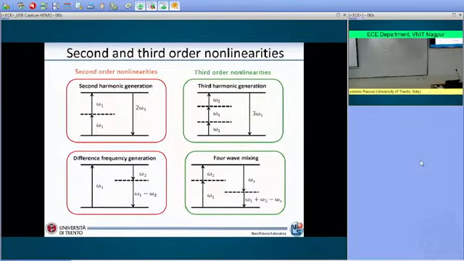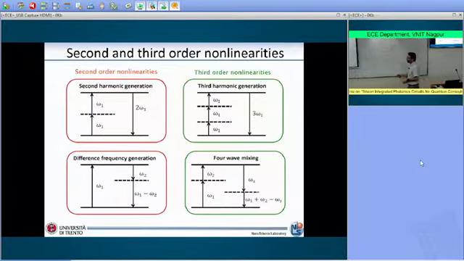What is important is that those two photons are entangled photons, because they are generated at the same time, as well as having a very fixed energy relationship. The energy relationship is given by the fact that the energy of the signal plus the energy of the idler should be equal to the energy of the pump photon. Those are the processes that happen in a second order nonlinear material. But silicon is a third order nonlinear material, and therefore, with silicon, we have to deal with 4 photons.